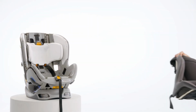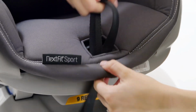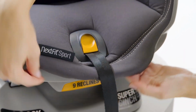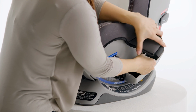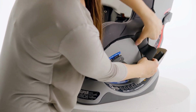To replace the fabrics, put the seat pad back onto the NextFit. Secure around the harness release button and feed the crotch strap through the correct slot. Thread the hook and loop straps through the slots on the side and begin to work the fabric into the shell.